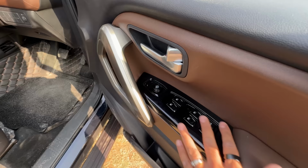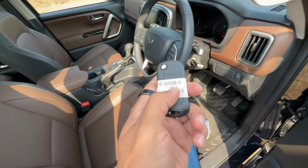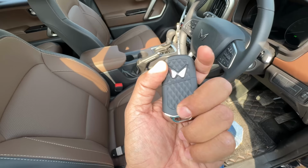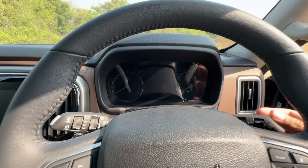But you know what? They have saved cost by not giving any buttons on this key. Yeah, there are no buttons on this key. That's the reason they have put this sticker, so nobody even realizes it. Otherwise, I'll show you this key, okay? There are buttons to unlock the car, lock the car, and I think this is to just spot the car or something of that sort. It makes a lot of sound every time, telling me park lamp is on. So we're just going to shut the lamps at the moment.